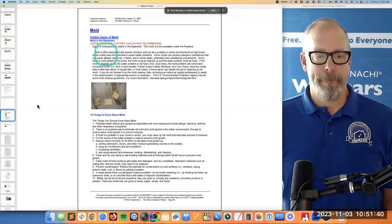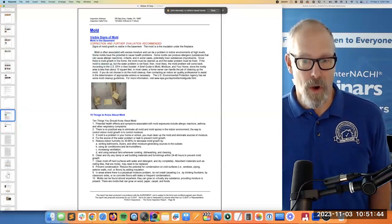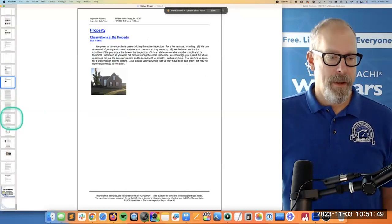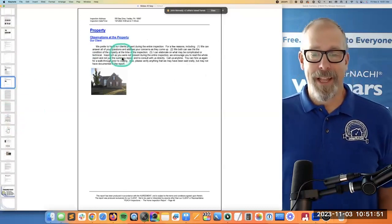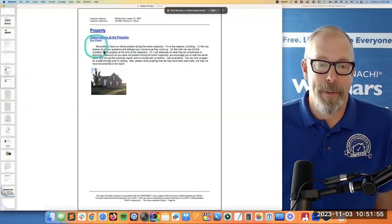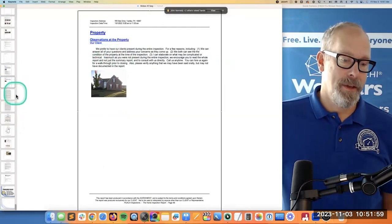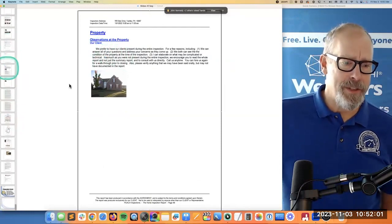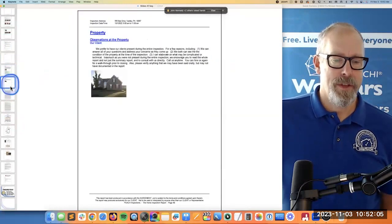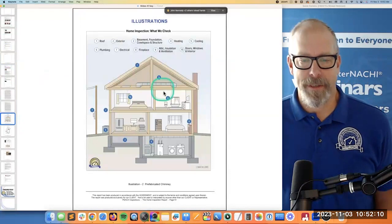But I want to tell my client that we have active wet water penetration down in the basement, and there could be problems with the mold. My client actually didn't show up with me to the inspection, and so I add a paragraph here about why that's important and what they missed out. I don't want to answer questions at night. I want all my clients with me. So a little paragraph there, a little summary of the standards of practice.